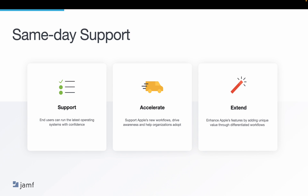What does same-day support mean? Apple is well known for its success on the consumer side, but with each passing year, we are seeing Apple innovate with its products and services, providing businesses and schools the tools to be successful. At Jamf, our purpose is to simplify work by supporting, accelerating, and extending Apple's products and services. This has led to an evolution of how we approach same-day support. The base level is supporting new Apple operating systems the day they are released, providing admins with the confidence that critical workflows will remain intact. Accelerate is about looking ahead and supporting Apple with features that are strategically important, making every possible effort to drive awareness and adoption. Finally, Extend is supporting key features from Apple by adding unique value to our products and solutions.